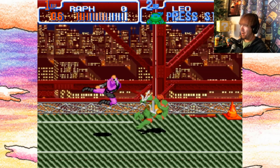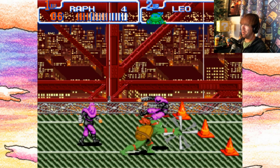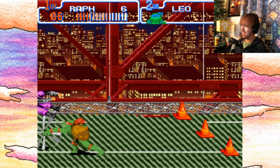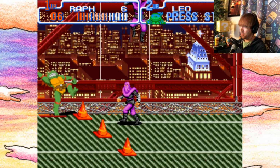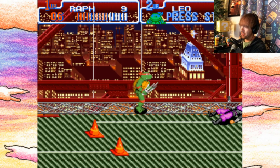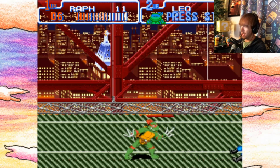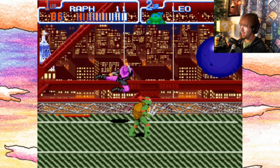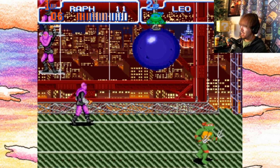All right, so I put it on hard mode just so I can get extra continues, which surprisingly hard mode is easier on this game to me. That confuses me. And I always pick Raphael because he can do the dash attack a lot faster than the other turtles, and that comes in a lot of help during the Shredder fight in level 4. Wow, look at that mouse out of there. Nice.